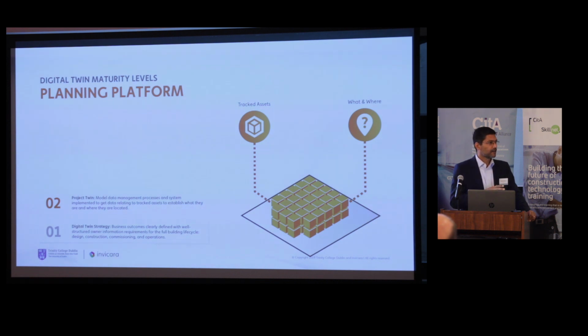It may sound trivial, but believe me, when you get a BIM model and try to search for something, good luck, you probably will not find what you're looking for, because the models are not classified. The elements in the model may not know which system they are part of. What are their connections? What are their upstream and downstream impacted elements? There's a lot of information that needs to be provided just from knowing what is in the model and where it is in the model. And the project twin helps us to make that become real.